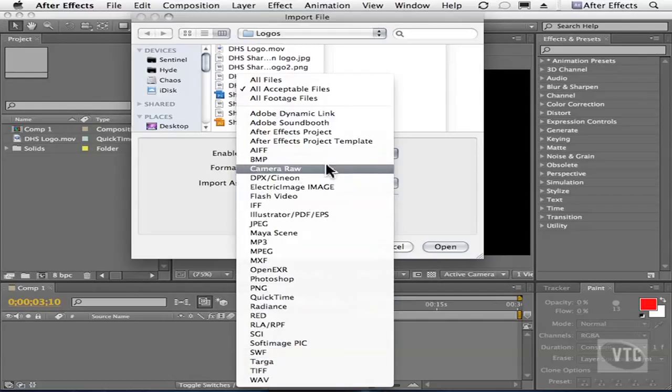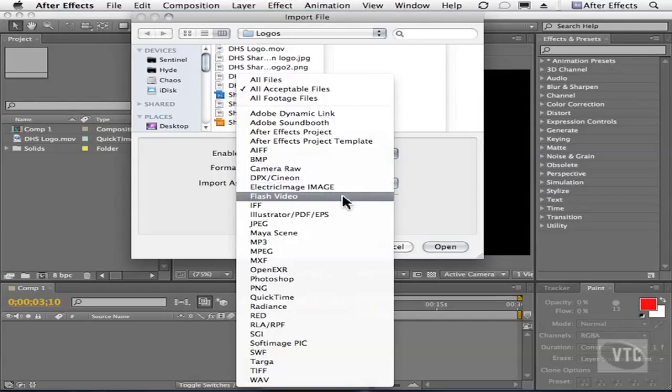You can also work with Camera Raw files, which is a file format that is literally raw as far as it's in the camera. It's the 100% full data from that image. So instead of using a little cheap camera to take a picture, a really high-end camera that has raw capabilities is able to capture much more data, and you can bring that data in and manipulate it inside of After Effects. Now my camera can't do it, so I don't even have a nice camera. Sad. But Christmas is coming soon.